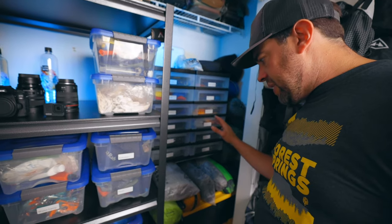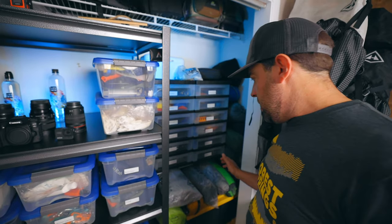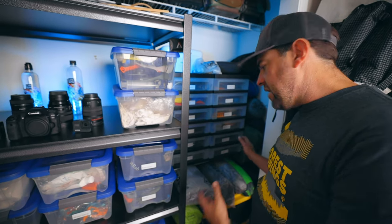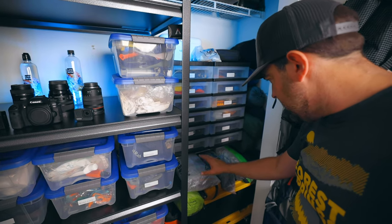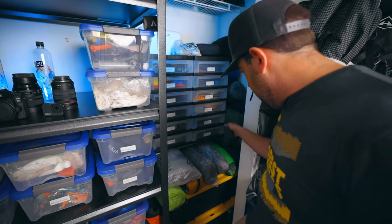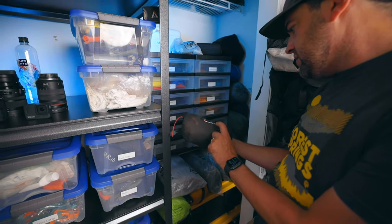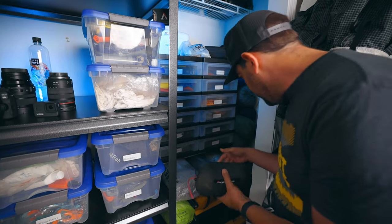Down here, I keep all of my tents and ground-dwelling shelters. This used to be a lot fuller. It still is pretty full. I gave away some tents recently. And down here, I've got tents I haven't even tried yet. I've got some Hyperlite Mountain Gear stuff and this Eureka Summa 2. I've got an MSR Mesh House 3, I think. This is the Thru Hiker 3. This is the 100 wing tarp that goes with it.